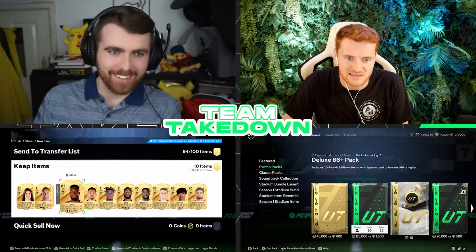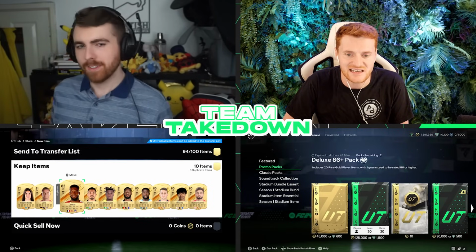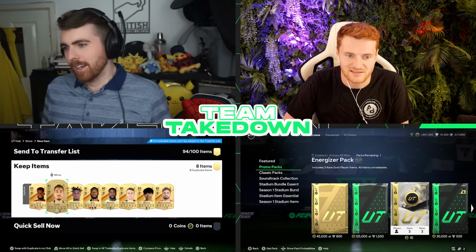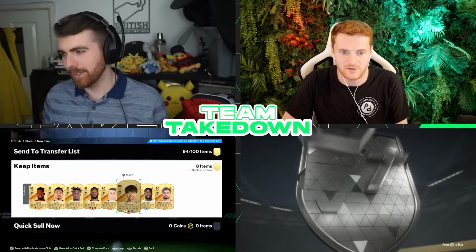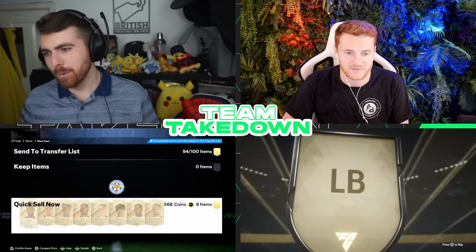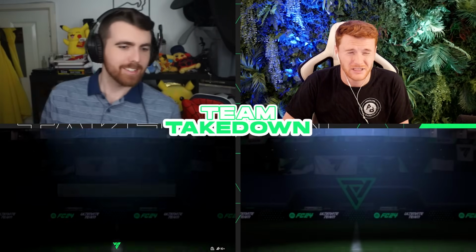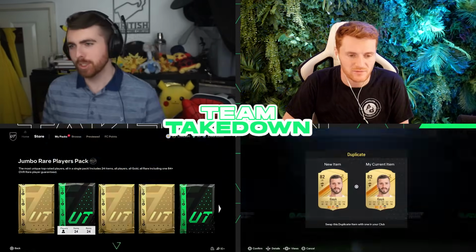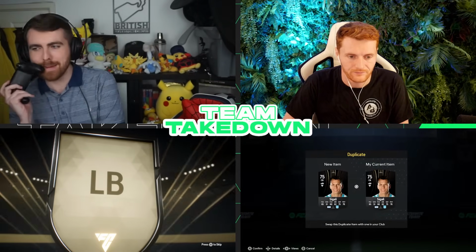I'm tempted to open this 86 double. Oh, no, it's not an 86 double. It's an 86 plus guaranteed. First, I'll open my Energizer pack, because I need to get energized for this big pack I'm about to open. Hell yeah. I could go with Mitoma. Could go with Danilo so far. Okay, so nothing huge, a few options. But 100k pack, here we go. Options. Surely something massive, right?